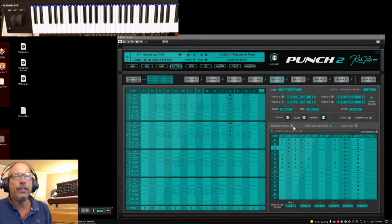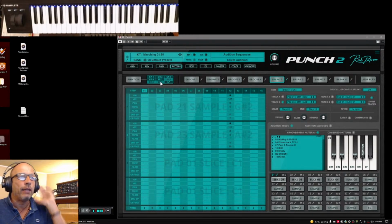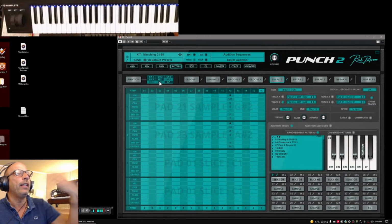So yeah, the audition sequencer came later on in Punch-2. We first had only the audition mode. The audition mode essentially plays the selection which you pick here. So if I go back to the audition mode, I can say, okay, I want to have this. But then it stays the same, of course.